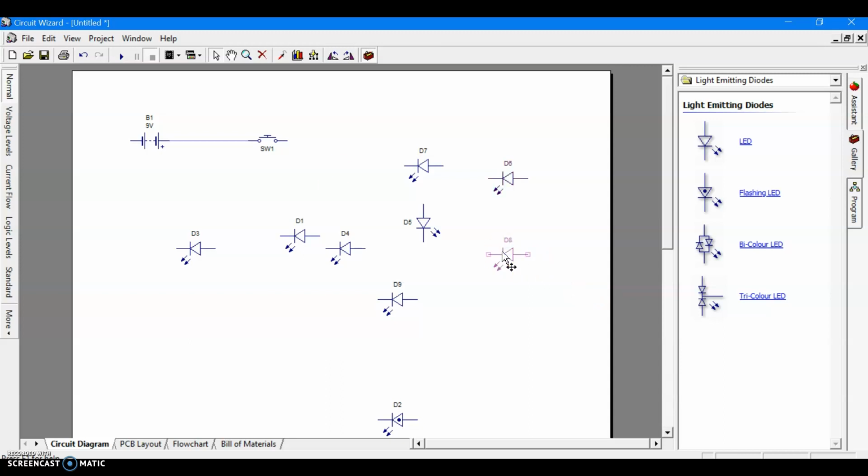Let's keep getting these all lined up. Alright, and then what I'll do is I'll put them all in a line like this.